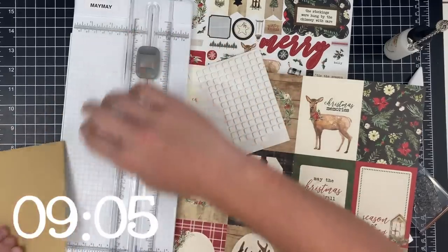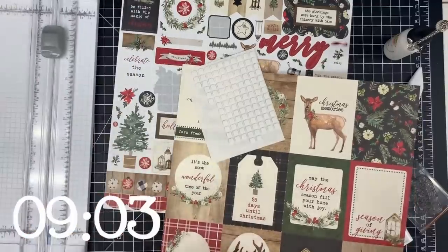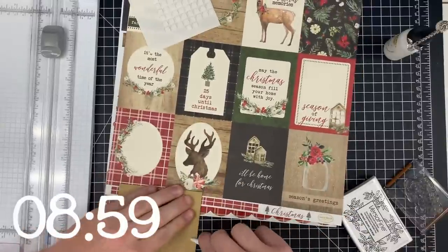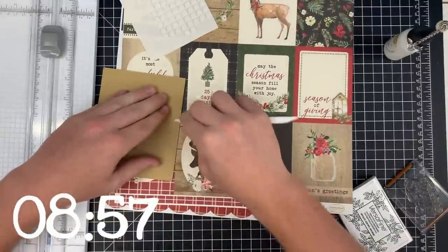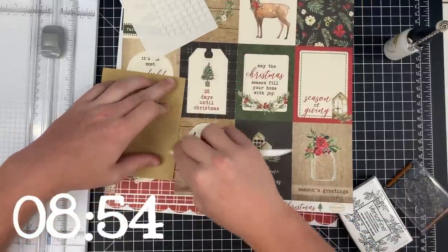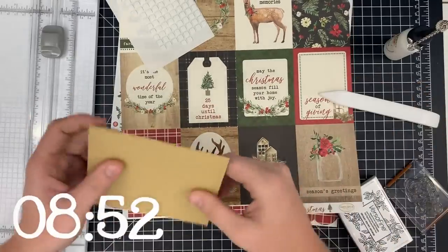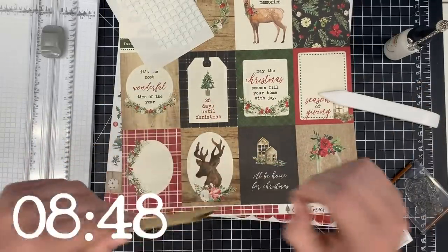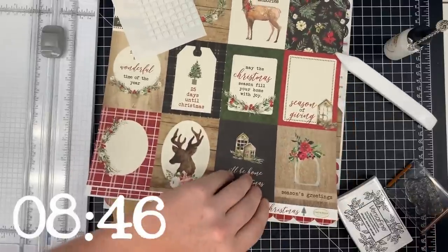You do have the bone folder if you want. That's right. I have a bone folder. I will use that. Never mind. Right. There's my card. I'm finished. No, I'm just kidding. Not finished. So we've got a pretty solid card base.